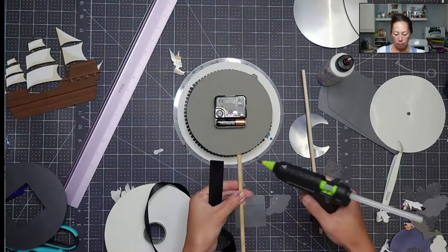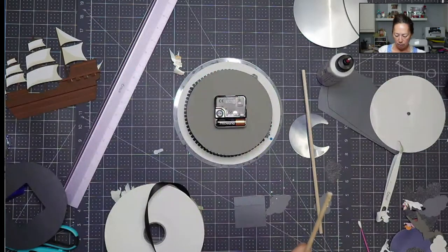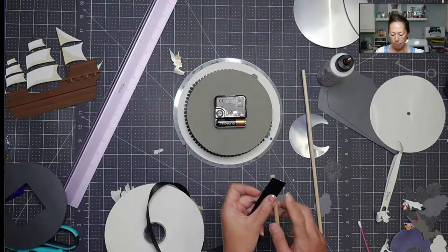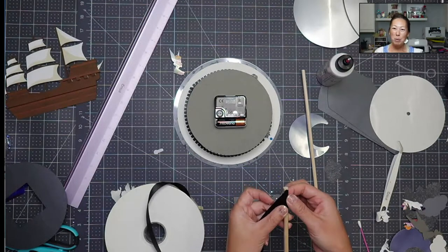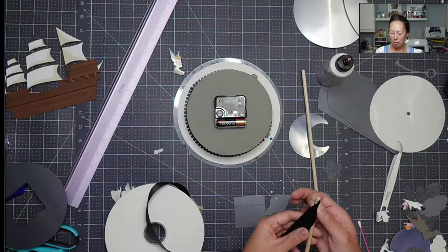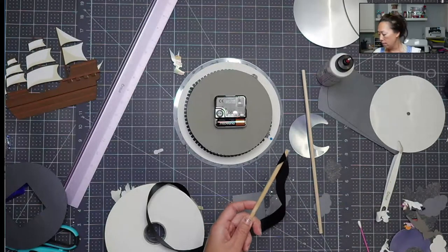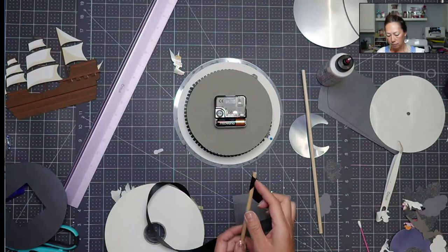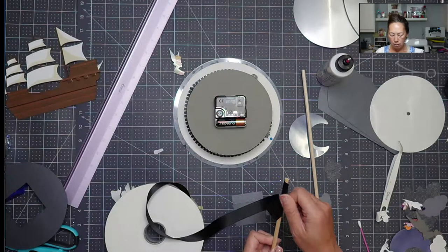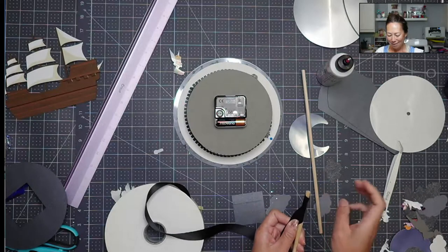Okay, if this is not a cake topper, because I don't know if anybody really wants ribbon on their cake topper or in their cake, a lot of people don't necessarily put it in the cake, or it's that top piece that doesn't get eaten. It's more for photos. I'm just putting glue and I'm going to wrap this around. Everything is dark. Okay.